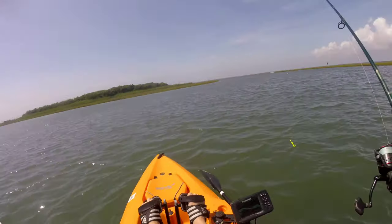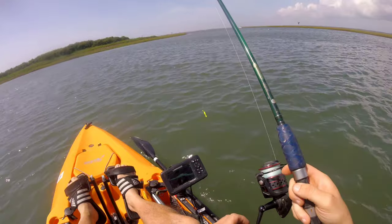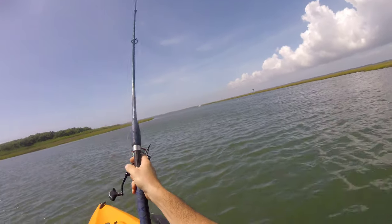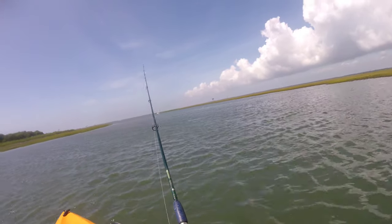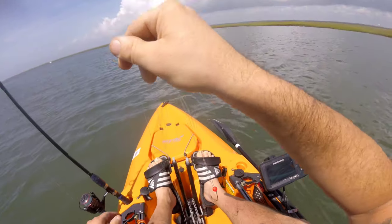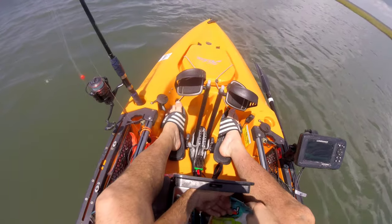The wind is kicking up a little bit. Tide's supposed to be coming in. There's a little drop-off here — I'll try to throw it into that drop-off. We're about 19 feet of water here. I told you I was going to try something a little different today — I didn't buy any gulp. I'm really trying not to catch small fish, so I'm going to go with a bucktail with a little trailer.